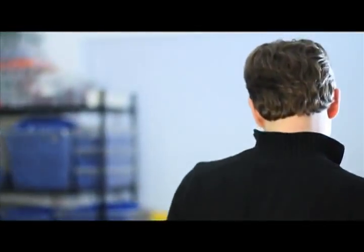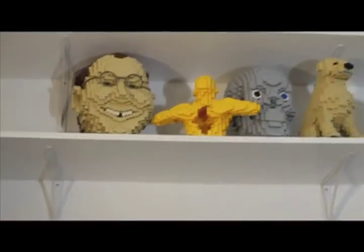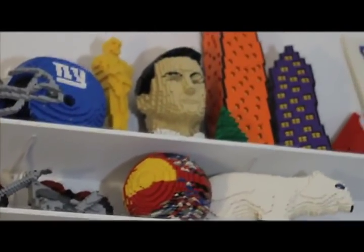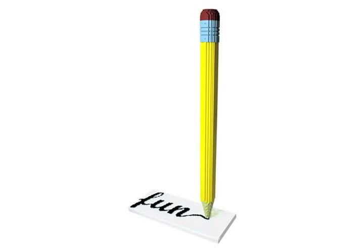This is where the magic happens. This is the workspace in here. Almost a million and a half bricks in here. I spent a lot of time in here just building. A variety of works from past projects over the years. I was doing really representational type artwork — I'd just look around my apartment and build something out of Lego. I had an apple, so I tried to build a giant apple out of Lego. I built this eight-foot pencil out of Lego.